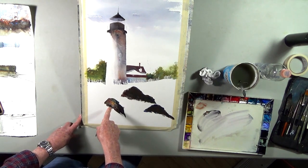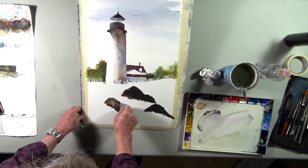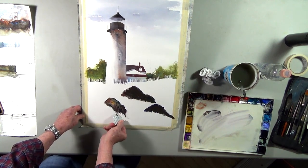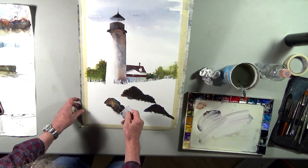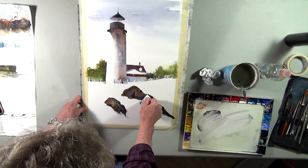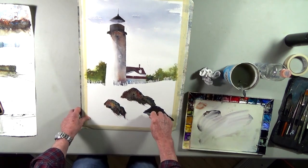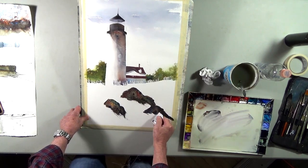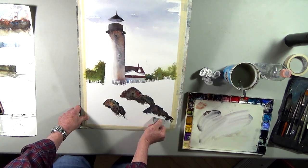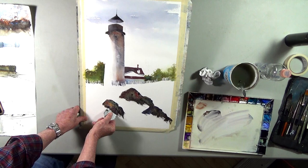And there's the raw umber, the cobalt violet, the burnt sienna. All those colors are coming back to me in those rocks, making that shape much more interesting and engaging than it would be if I just painted it with those pigments. Same thing here. Okay, and then one more time. A lot of blue in this rock. And the rough texture that I've gotten down below kind of marries them to the ground that they're sitting on, connects them to that ground.